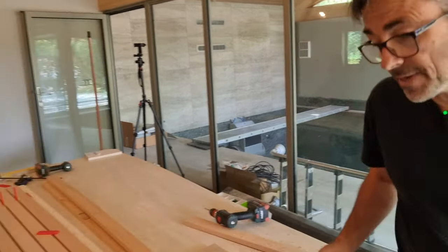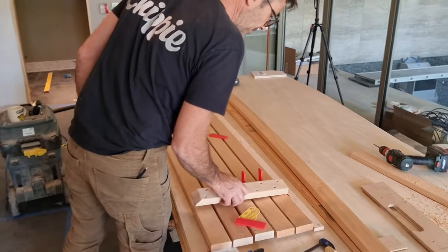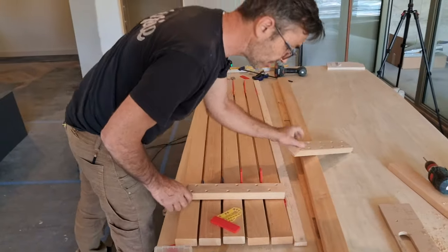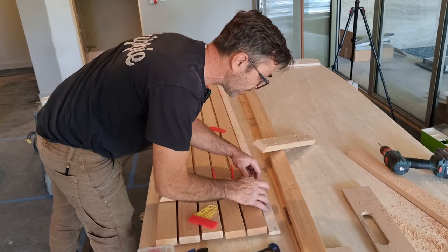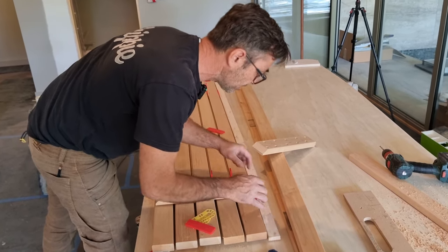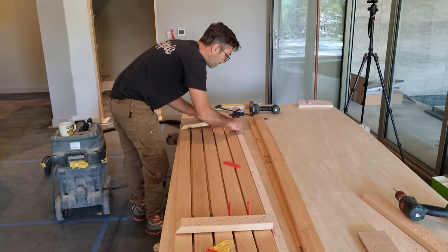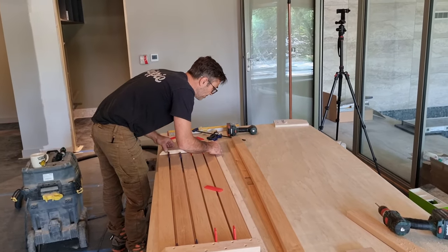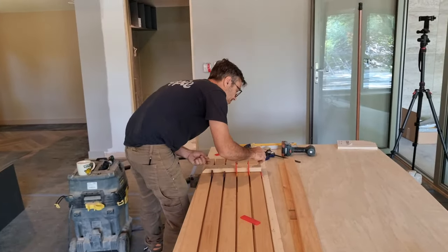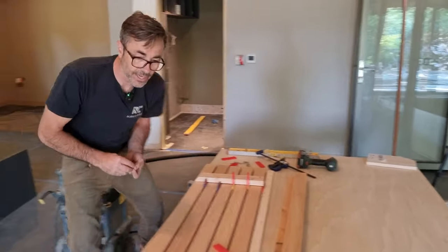So we're going to mount them on and screw them on. Now the key result is we can start off on the first one nice and true and central and square, and then we're going to have to start setting everything out nice and flat and straight, okay? So we're going to give ourselves our little space at the back, and we're going to screw that on, and then we're going to straighten everything up and square it all up. So we can just drop a couple of stainless steel screws in, and we'll bite those into that bearer.